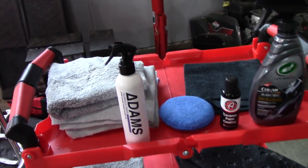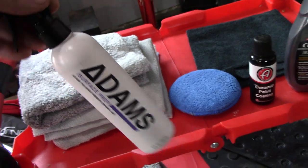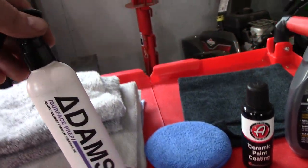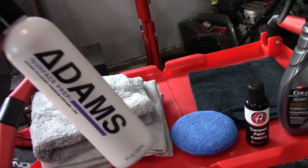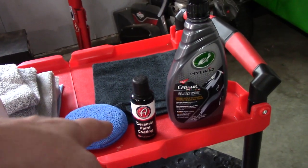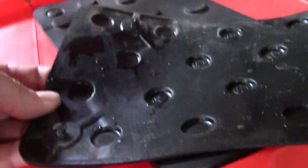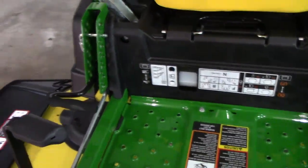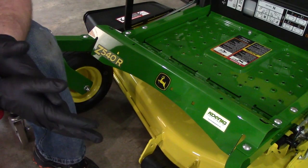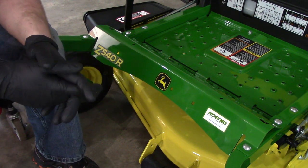I'm not going to film me doing this, but we need to prep the surface and strip off anything that might be on there. We're going to use Adam's surface prep because we're going to be using the Adam's ceramic paint coating. It's pretty easy — you spray it on. It's basically an isopropyl alcohol, IPA, and just wipe it off. Then we'll apply the paint coating. And like I suspected, I took the rubber pieces off and there was water standing under one of them right there — that's what worries me. So definitely putting the paint coating on there. Everything is now nicely stripped down just in case they had any type of wax or anything on here.